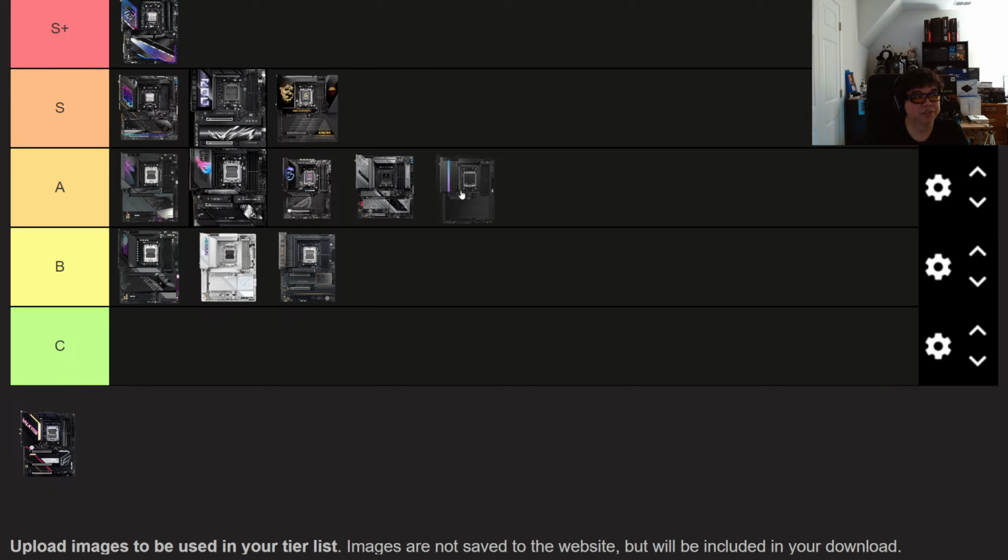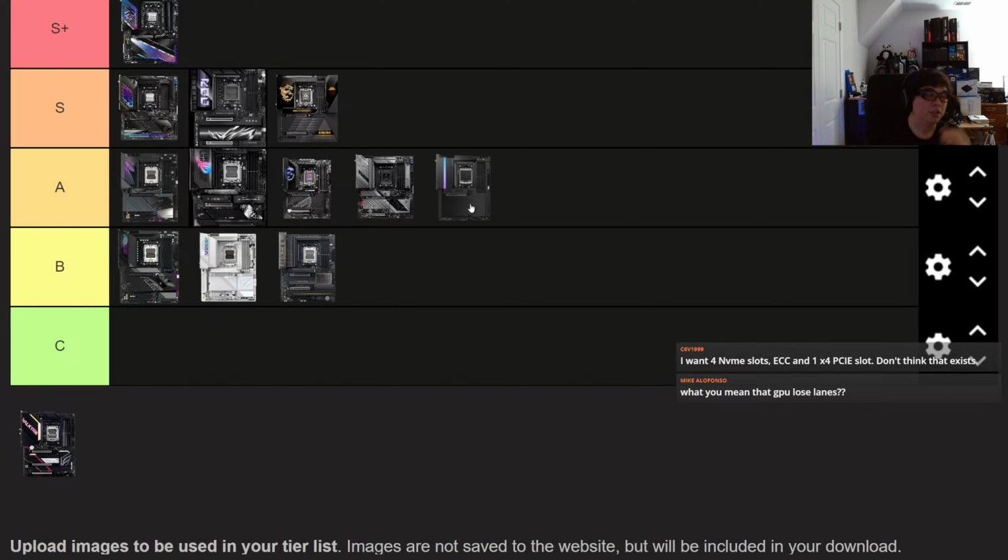The NZXT N9 X870E. This is actually an okay motherboard. There is only one thing that I don't like about this. The only thing that I dislike about it is it's just like the Taichi Lite in that it doesn't have an easy remove button for the graphics card. So both of these two, you have to still use like a stick or something to undo your GPU from the motherboard. They don't have a quick disconnect or a latch mechanism or anything. From what I could tell, NZXT is still old school like that.